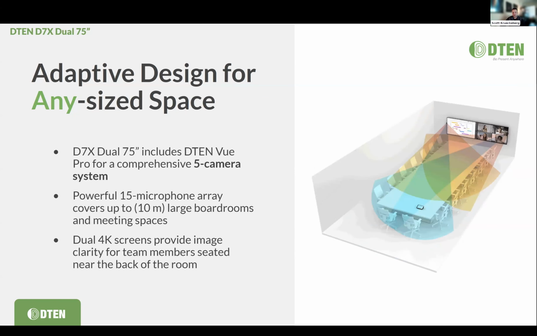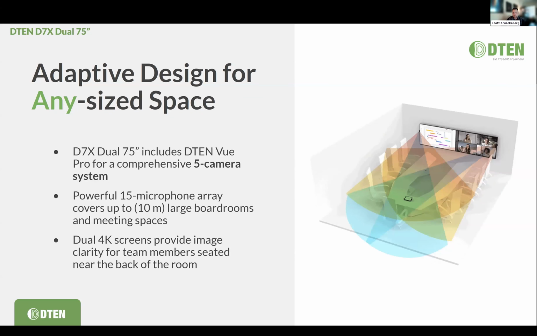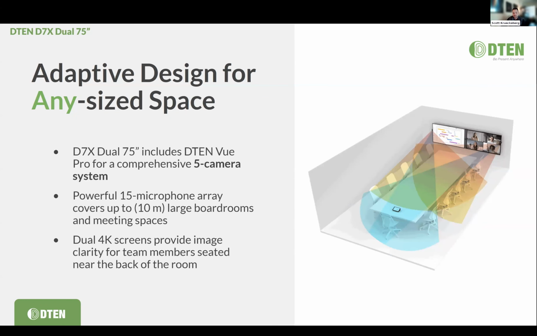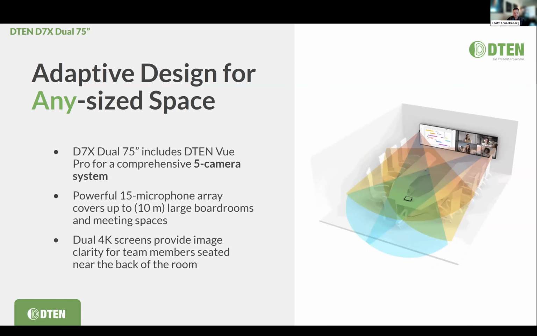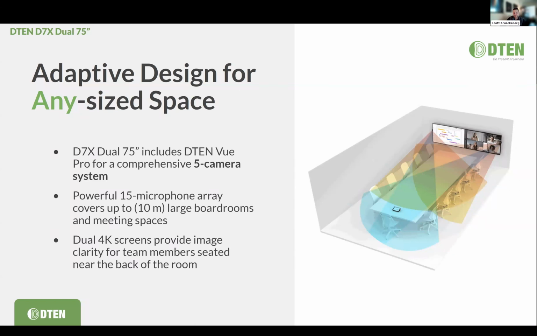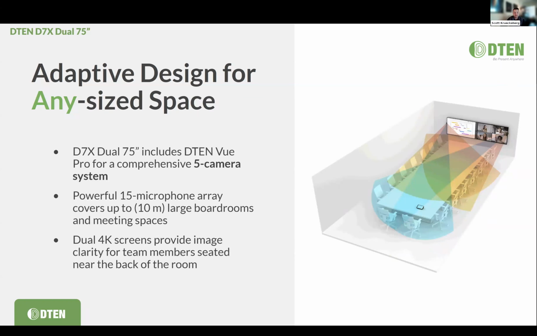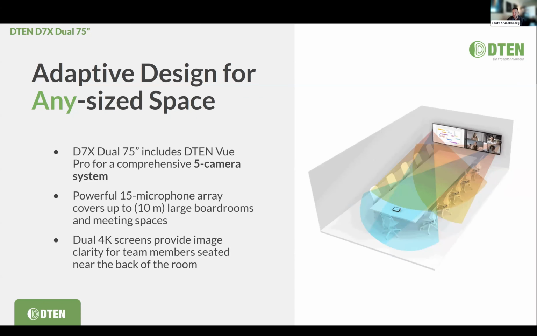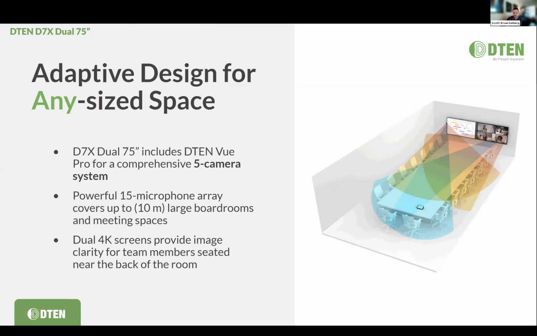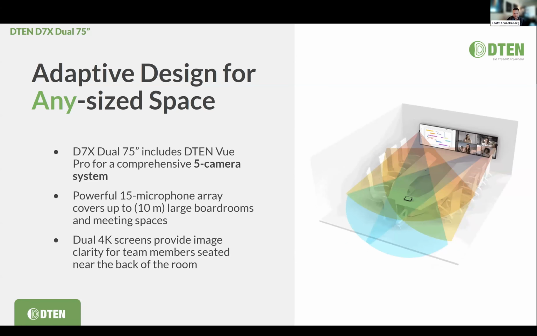I'll take a second here, Jackson, and just run through a couple of Q&A. So currently, Rick, the Dual 75 is optimized for people plus content. We're going to stay there for the time being without exploring any larger sizes. The great thing about this device and most of our devices being Windows based is that it does allow you to feed out into a projector or something if you do need a larger viewing presentation. But the 275 touch panels are optimized for the advanced whiteboard and the gallery view.